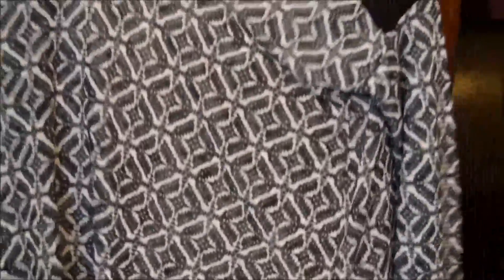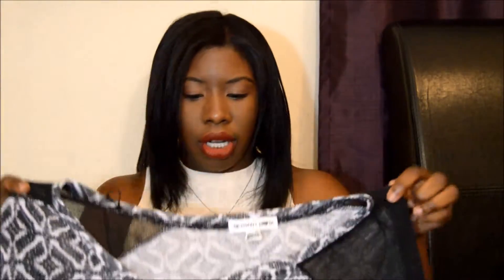I also got from Aeropostale this shirt — it's a Bethany Mota collaboration, I believe. It looks kind of big on camera but it's really stretchy, which is odd. I probably have to try it on for you guys to see. I think this shirt was $12. I also got this really long sweater coat thing — I don't really know what it's called, but it's really pretty on and so comfortable. If I don't want to wear something as heavy as a coat and I still need to be warm, I'll usually throw this on, especially when I'm at work.